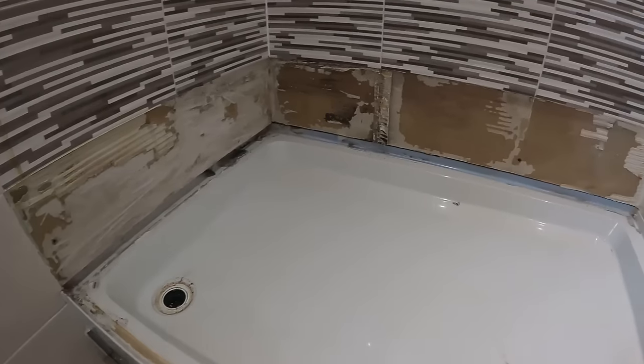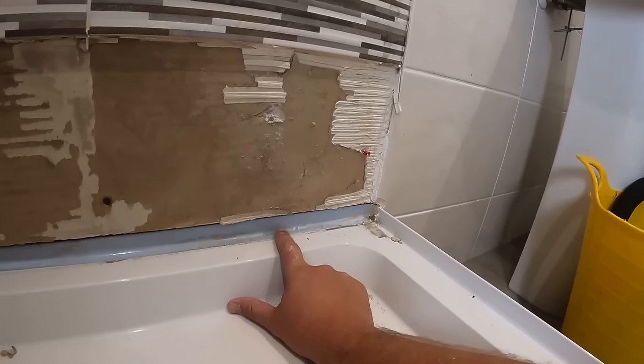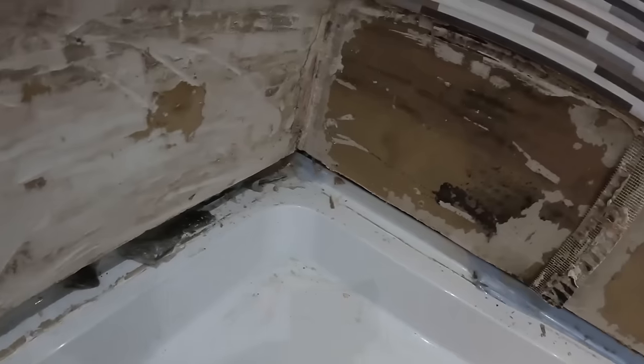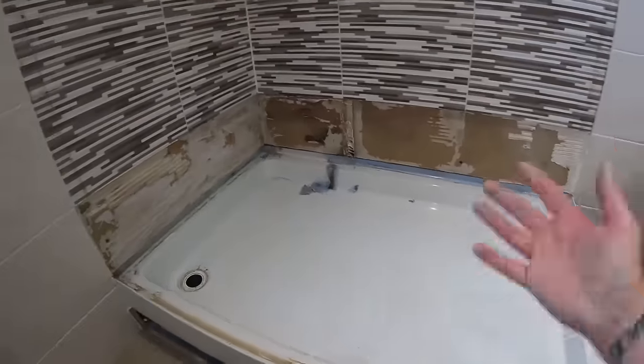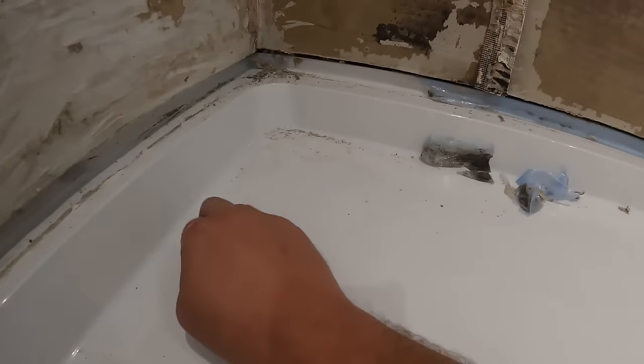We've cleaned up around it to have a good look. When I first saw this bit I thought they'd tanked it, but they haven't — that's just a film from when it was put in that the plumber didn't remove before putting the tray in and before boarding and tiling. Just goes to show these new build houses are literally just thrown up. This house is probably 15 years old, so that's the era we mean. There are massive gaps down the back where the boarding is — I think what they've done is boarded it and then chopped this tray in afterwards.